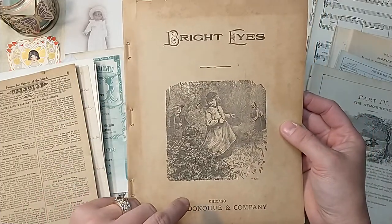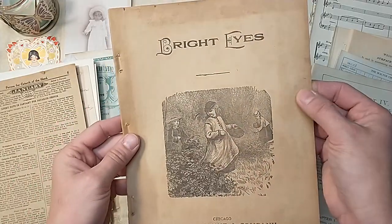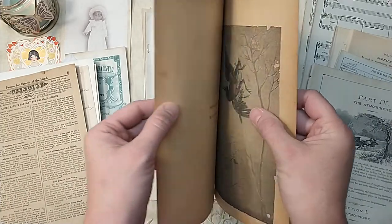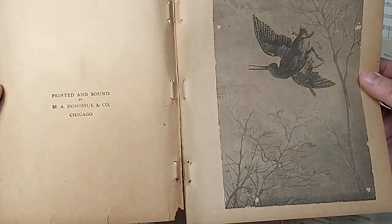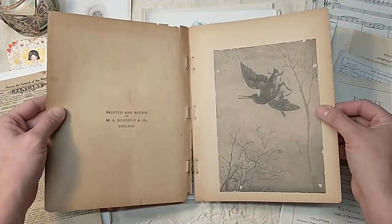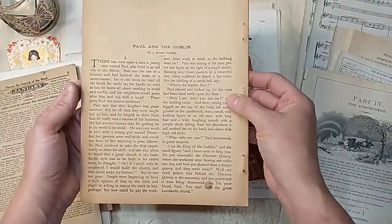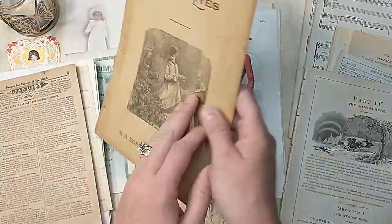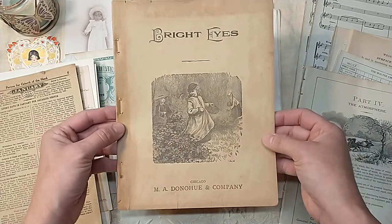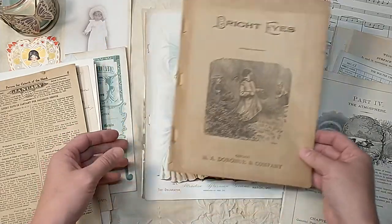Also, everybody gets, these are from a children's book, and the paper is super aged, really pretty. I tried to include pictures again. I did try to maintain the spread, but not all of them. They are very fragile, but I did try to maintain the single page spread there. Lots of pictures. Everybody gets some black and white pictures. This is a 1920 children's book.